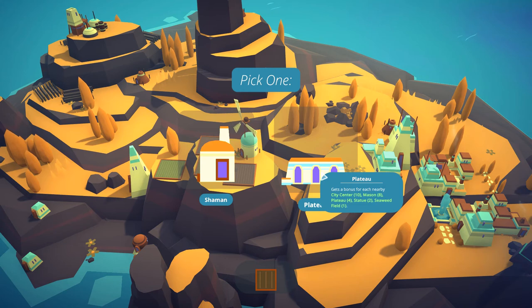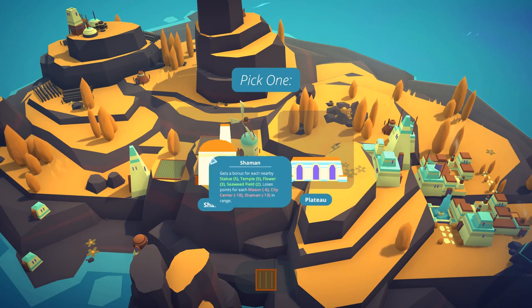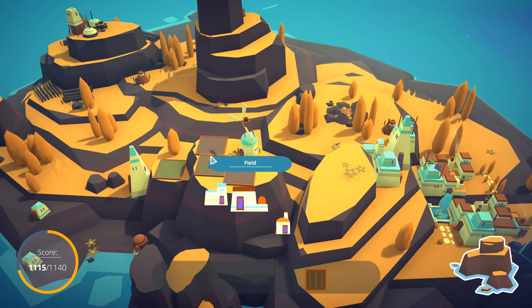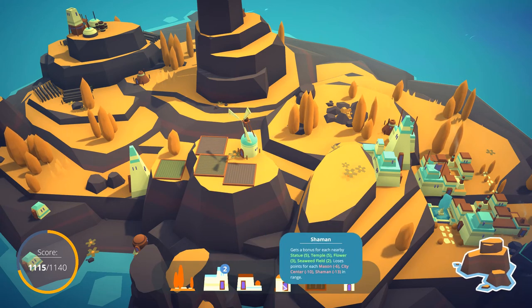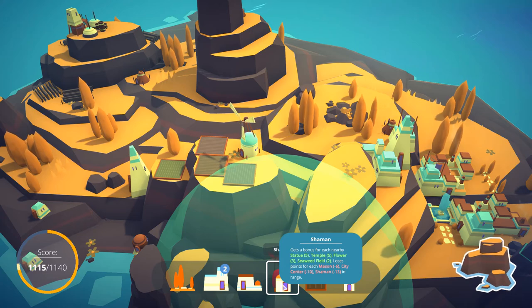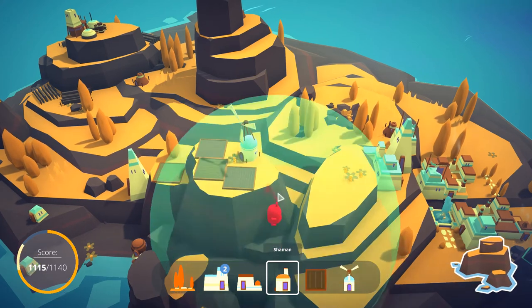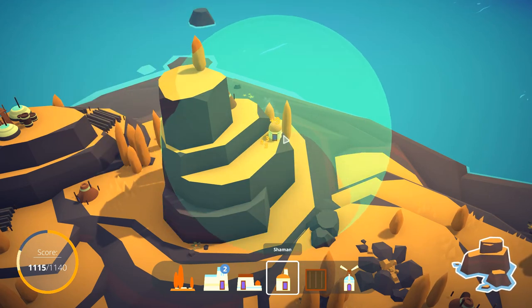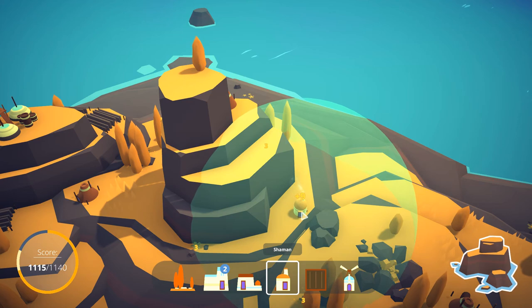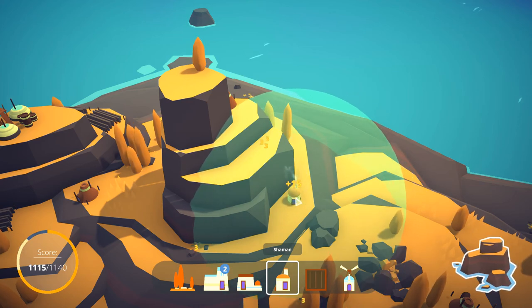Shaman or Plateau? Bonus for each city center, Mason, Plateau, Statue, and Seaweed Field. Let's do the Shaman. Ooh, that gets us a lot of houses and stuff. Doesn't like Masons or city centers or Shamans. But it does like statues, temples, flowers, and Seaweed Field, so nothing. 6, 9, 12. There was a 15 there. 15.